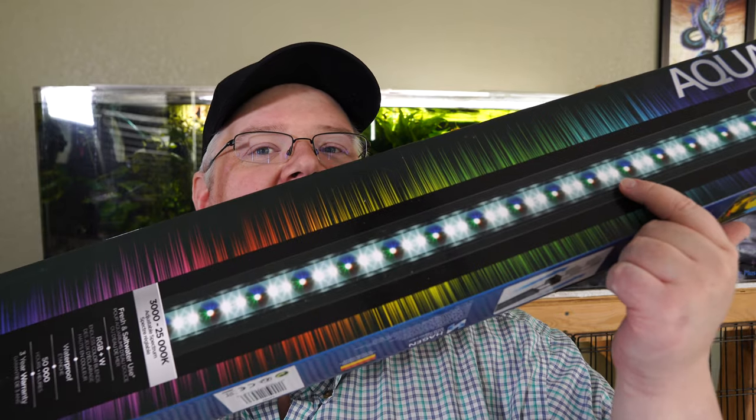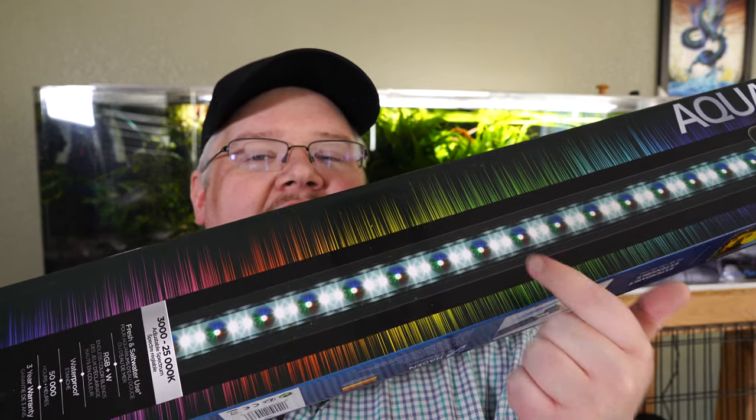For some people that's going to be a downside, but I would argue that's part of how you're getting a little bit of cost savings compared to the Fluval Plant 3.0. The other major difference is that it's only a single row of LEDs — just two white LEDs and then a tri-colored RGB LED that gives us some color. This is a lot less wattage: this 36-inch light is only 27 watts, which is about half of the Plant 3.0.